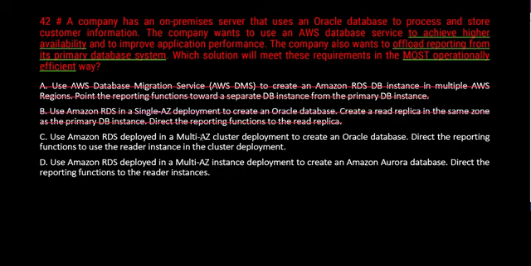And then these two are basically the same thing, except here they are using a multi-AZ cluster and there a multi-AZ instance. So I would go with the multi-AZ cluster for a reason. Both are highly available, but they want to offload reporting from the primary database. For that reason, I want to go with the cluster, because the cluster will come with its own two standby read replicas. Let me show you that.